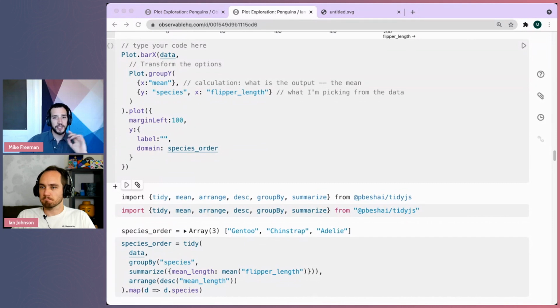So sometimes it's great to leverage the magic of doing those calculations inside of your plot. And also we can bring in complementary tools to do that sort of data wrangling outside there. Nice, nice.